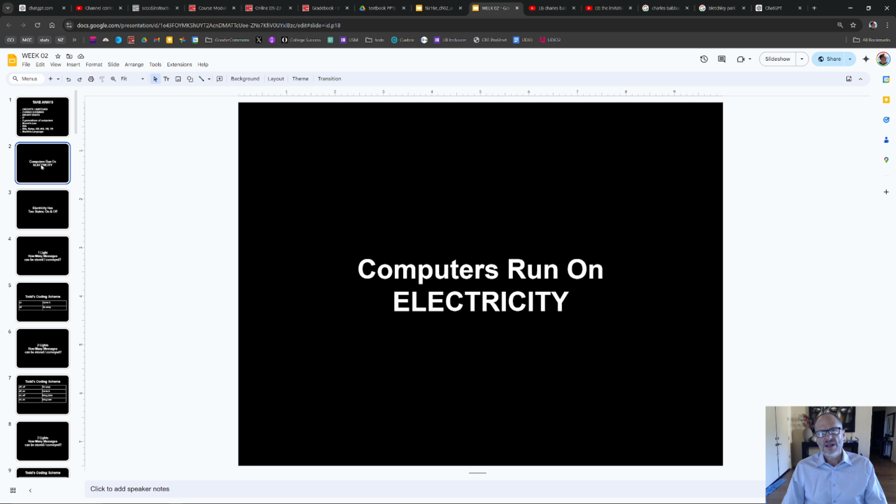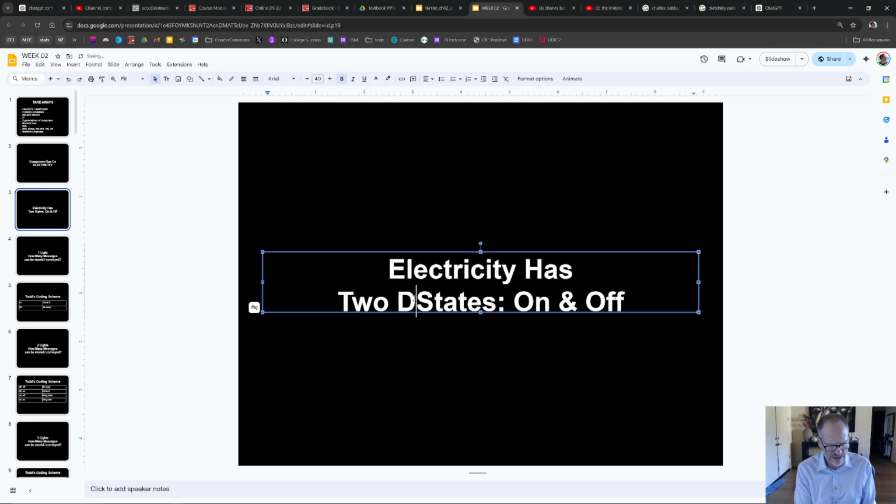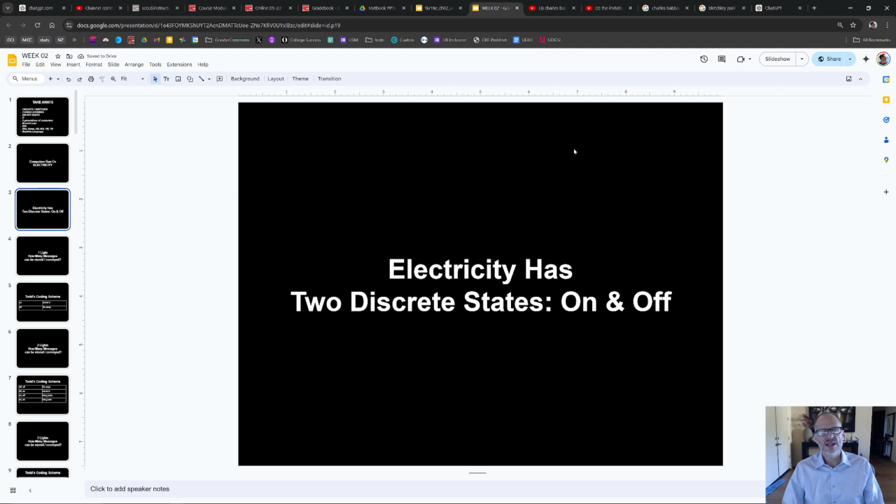So the most important thing you need to know, there's 3 important things to know about computers so that you can understand how they work. And the first thing to know is that computers run on electricity. The second thing to know is that electricity has 2 discrete states, on or off. Now discrete is separate, and I'm saying discrete there. Discrete is separate from continuous. So continuous would be like lights that are on a dimmer. There's an infinite number of settings from off to on, right? For a light that's on a dimmer, infinite number of shades, infinite number of points between on and off.